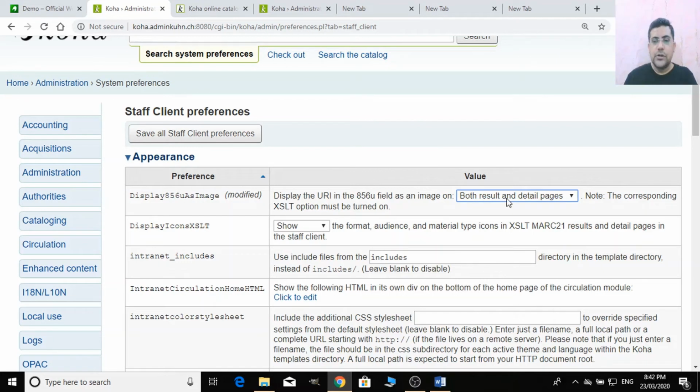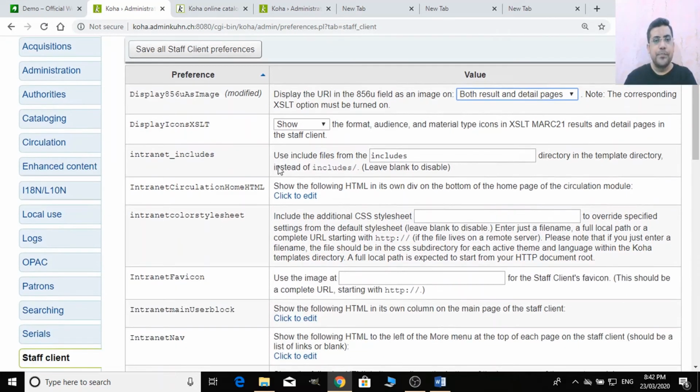So you want to display the URL as a picture on the result and detail pages.